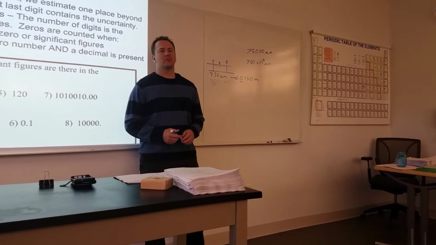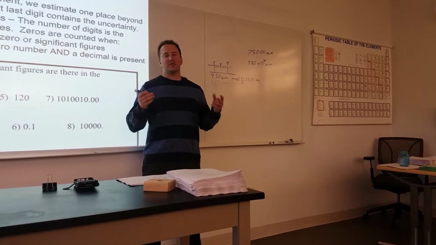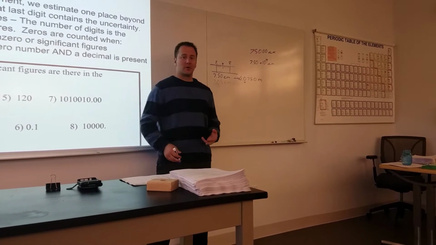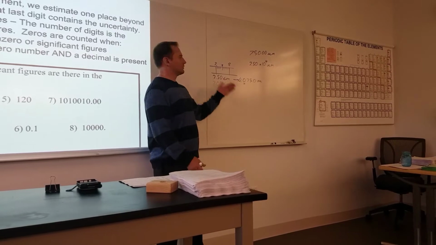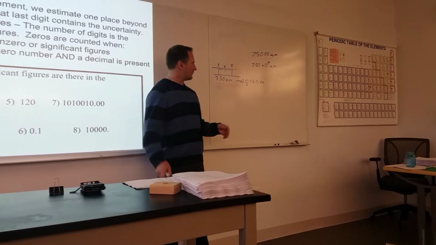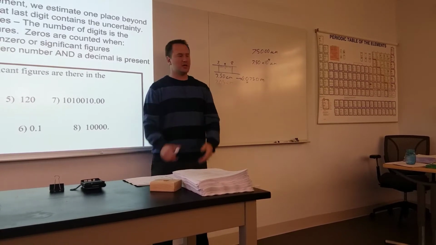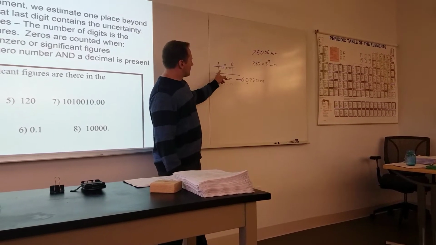In this video, we're going to learn about significant figures. What significant figures do for us is they tell us the level of detail to which we know a measurement. So when we're in the lab and we're recording measurements, we use things like graduated cylinders, rulers, or whatever. And when we're reading them, we need to use the markings to get information. So let's take a look at a couple measurements right here.